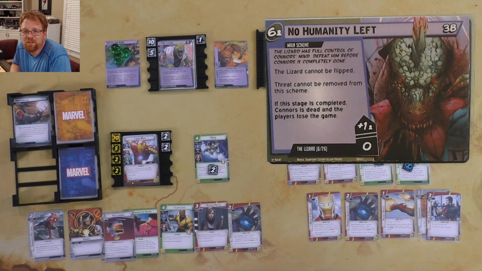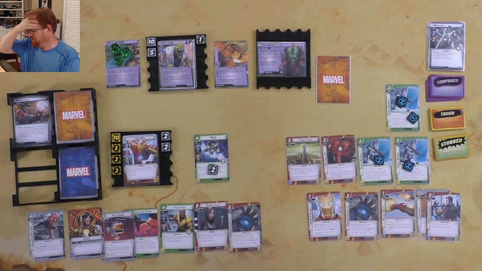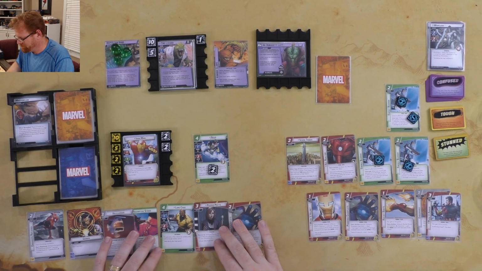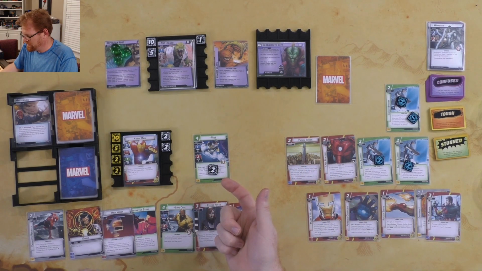Oh, that's a nice picture there. He's like chomping down on the Spider-Man. Yes, great. The lizard cannot be flipped. Threat cannot be removed from this scheme. If this stage is completed, Connors is dead, players lose the game. Right, yeah, okay, all right. So this is looking good, we're looking great. So, okay, the lizard can't go away, which is good because that means I can only hurt him. Okay, so that was Curtis Connors scheming. That forced the lizard flip.